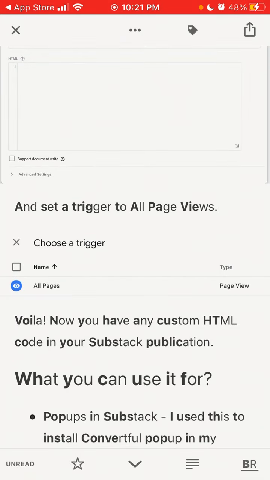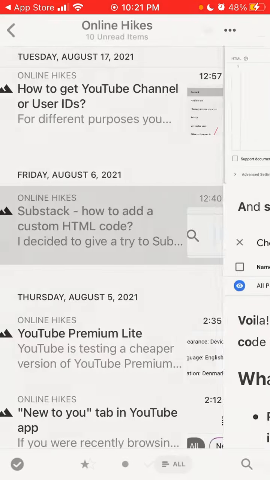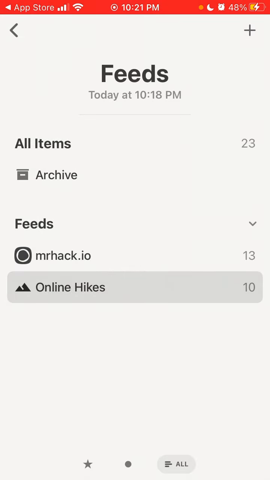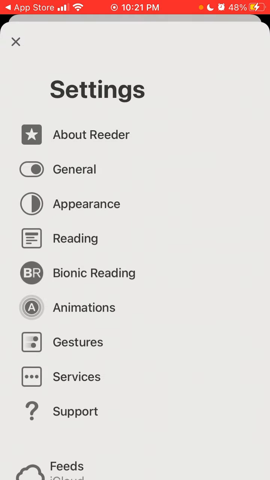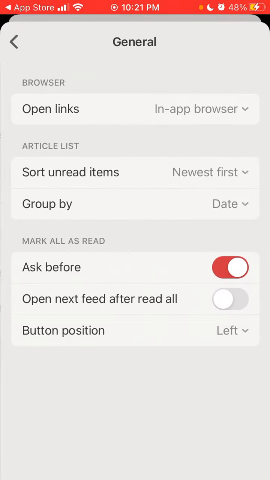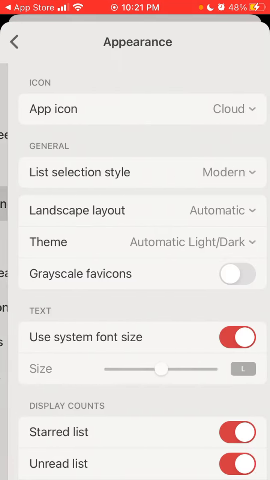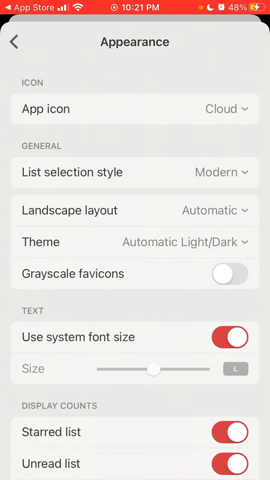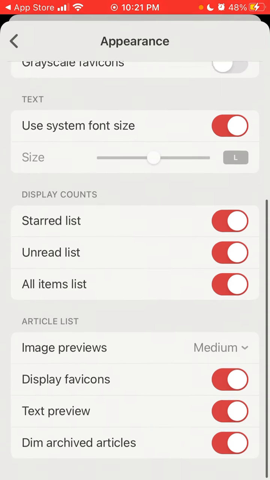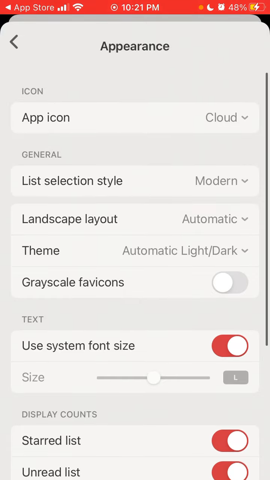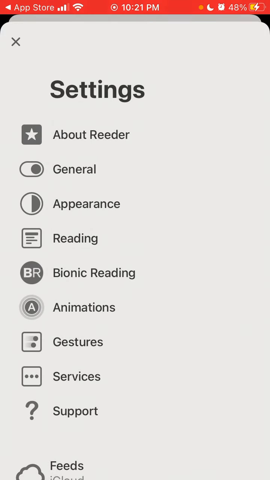You can bookmark, and set articles as read or unread. Then there are general settings, appearance settings, landscape layouts, app icons, image previews, reading, animations.